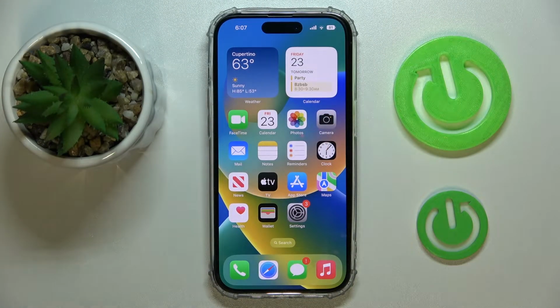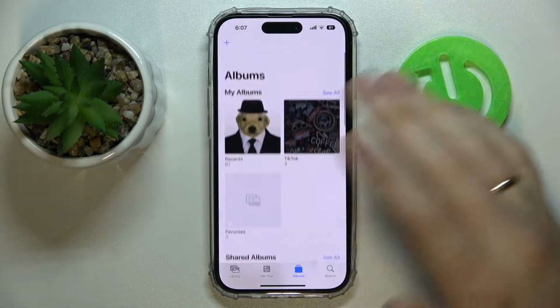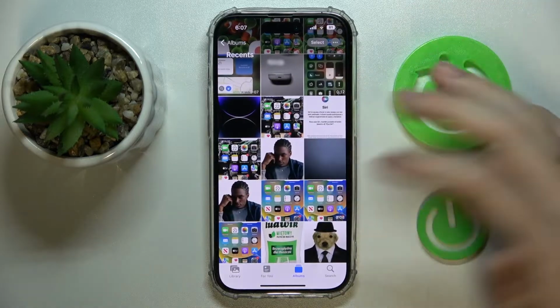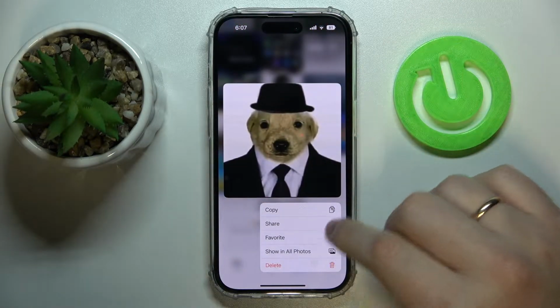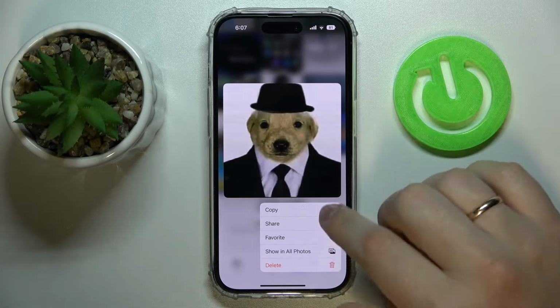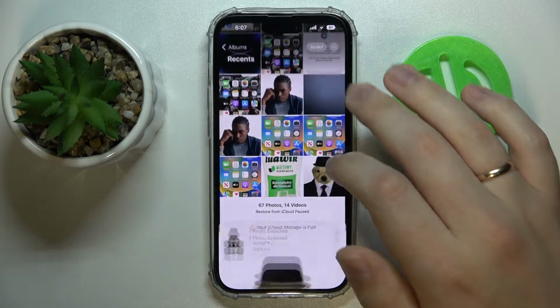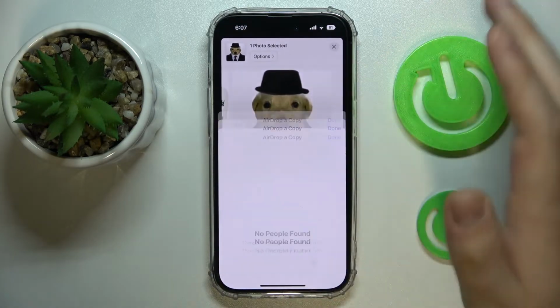So if we are talking about using AirDrop for sending something to another iPhone, just simply tap on the share icon on any file, image, photo, video, whatever that you would like to send. You can find this button over here. You can either tap and hold the image that you would like to AirDrop, share, and AirDrop, or you can access this share button from the image itself, right over here at the bottom left corner.